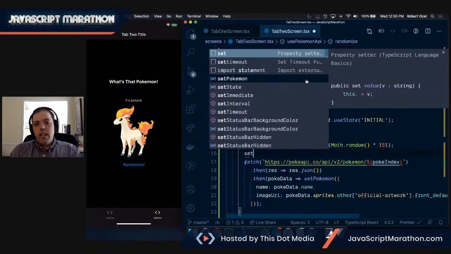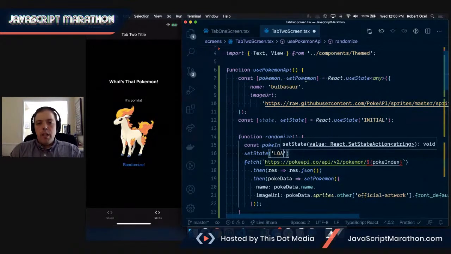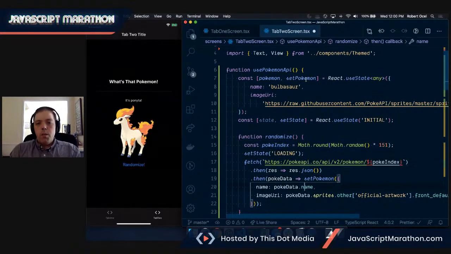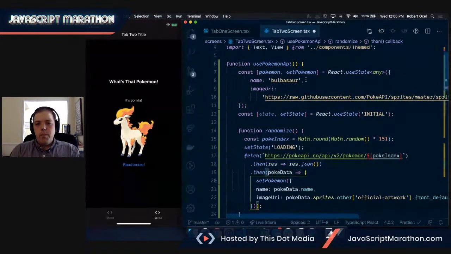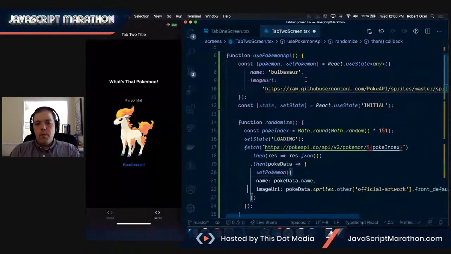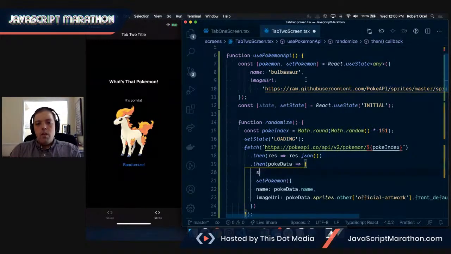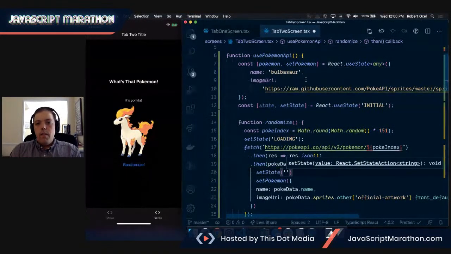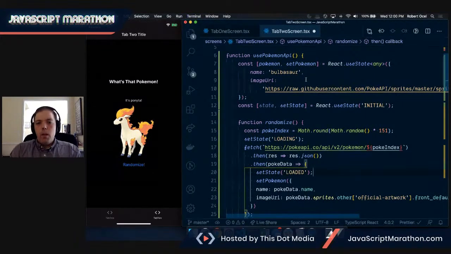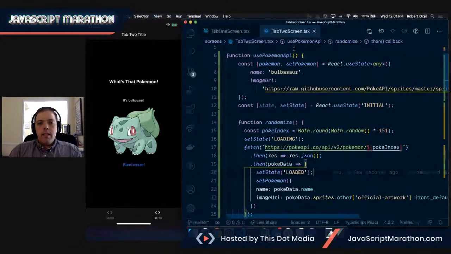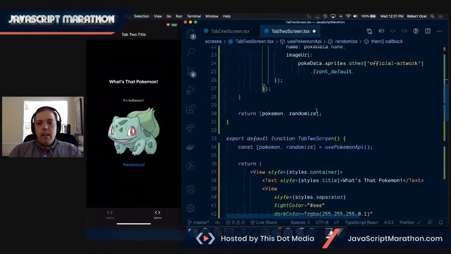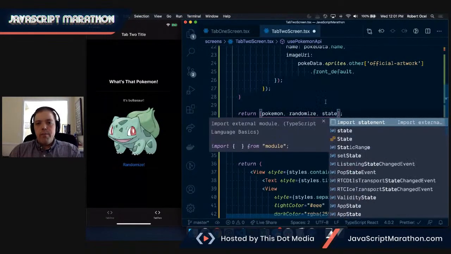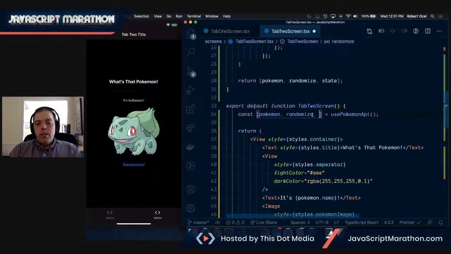Well, I shouldn't have called it state, but fair enough. And then here, I want to call setState loaded. Okay, so I can do that, and that's not going to change anything. But down here now, I can return that state.